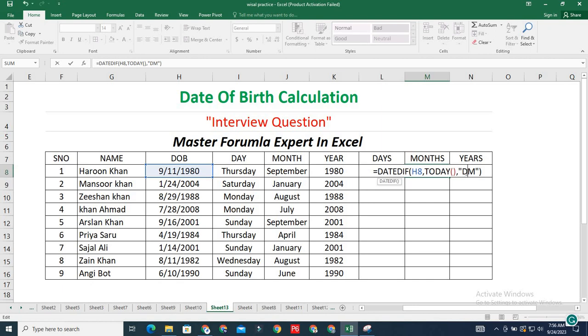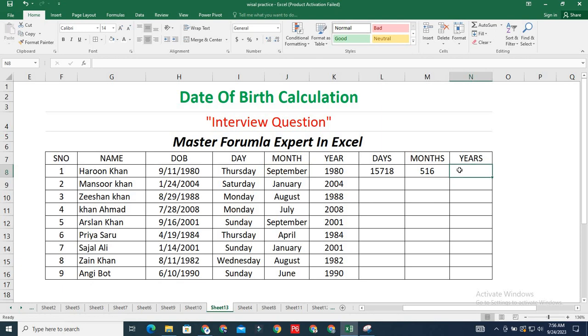You should first write D, give a space and press enter. Right now you don't need to give a space, just click enter. You can also do it like this, but it is not necessary because this is also mentioned in the main date of birth. You can see the month is September, and if you want to do it like this, you just use this one formula.